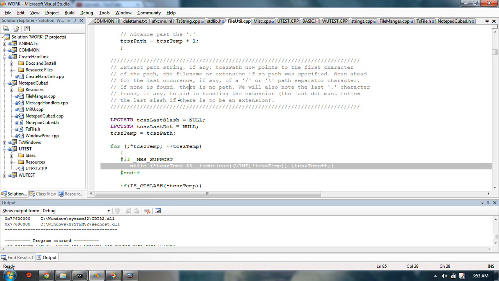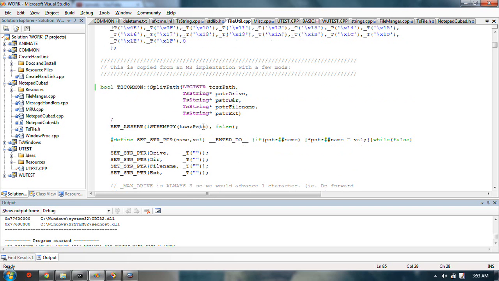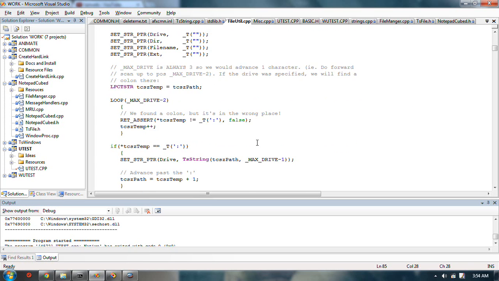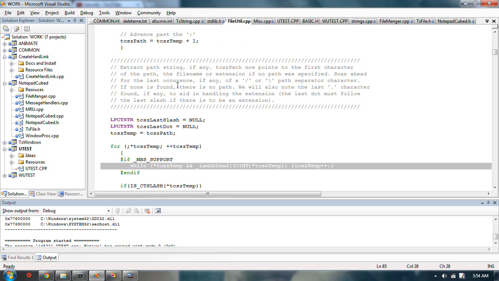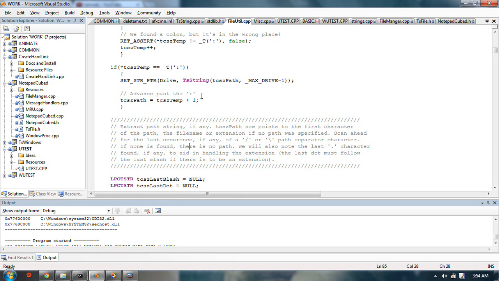See what this thing returns. Drive, directory, file name, extension. And path, it refers to everything that's not the file name part. So if there may or may not be a path, we're pointing to the first character of the path if there is a path, right? Because then we would have advanced past the colon if there was a colon.